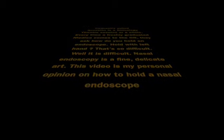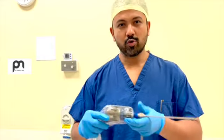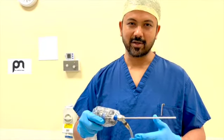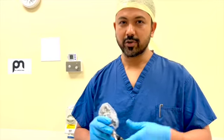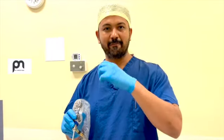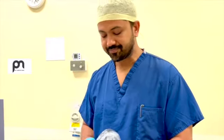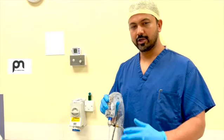So here we go. So many people ask this question, how to hold an endoscope? And that's the first thing to begin with. Holding an endoscope is very crucial because if we are not holding appropriately or properly, we'll have pain not only in our hands, but also at the elbow and shoulder. So first and foremost, you should be relaxed.